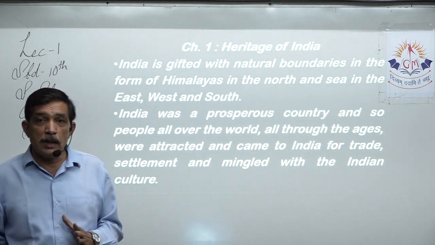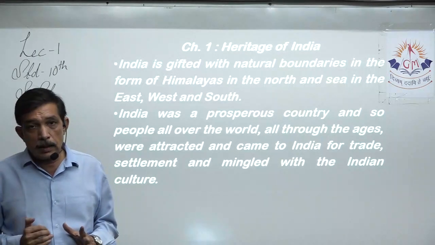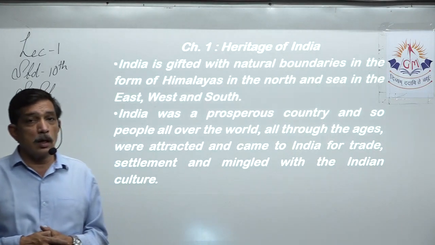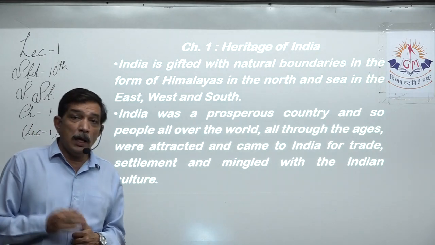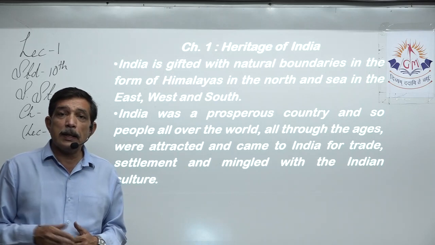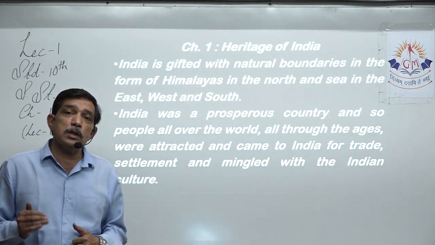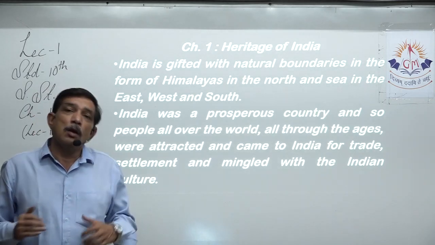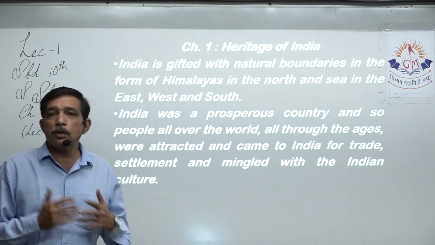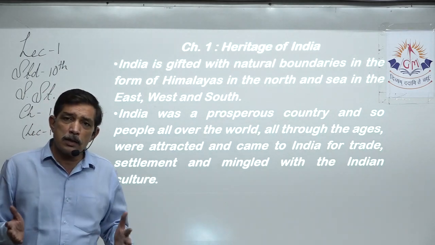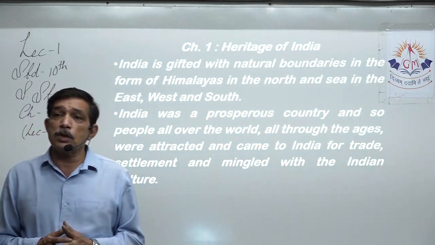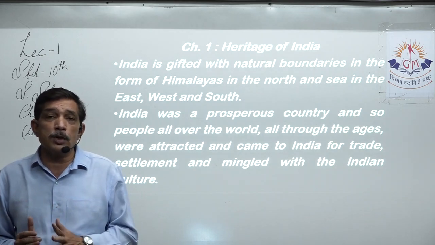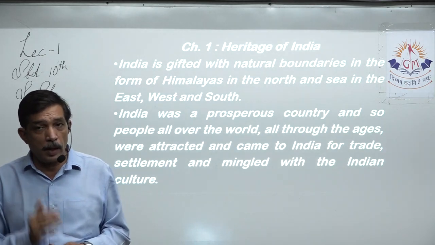Starting from there, now if we come to the rest of the three sides, north side is covered. Now if we say the eastern side, western side and the southern side, then southern side is the huge Hind Mahasagar, or we can say the Indian Ocean. We have learnt in 9th standard that this Indian Ocean is the only ocean in the world which is named after a country. India, Indian Ocean. Rest of the oceans, whether it is Atlantic Ocean, whether it's Pacific Ocean, yes, we have 7 oceans, and none of the other 6 oceans are named after any country. So this is the only ocean in the world which is named after a country. We got to be proud of, right?